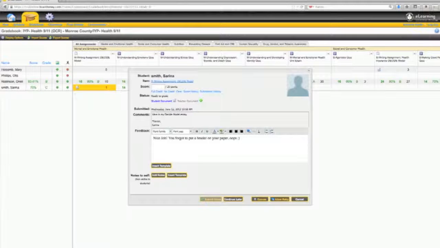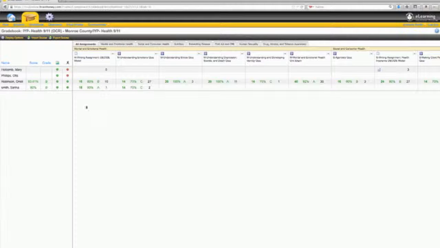So a little friendly feedback, and for overall score she got 18 out of 20 points, and then I would just submit that score. So you can see here now that the document has gone and it's now points. There's the 18 points that I gave her. She's got a grade, and you can see that the quiz was automatically graded. So that's the nice thing, these quizzes here are automatically graded by the system, so you don't have to do much. Only for the writing assignments will you actually have to come in here and then give a grade. And that's going to be it for your managing of your student grade book.